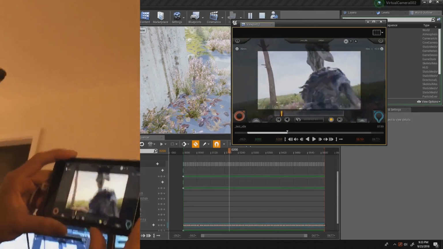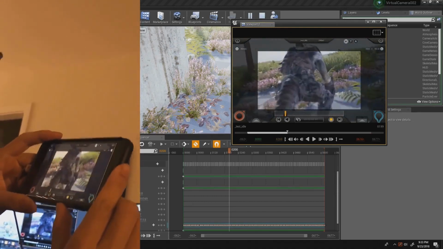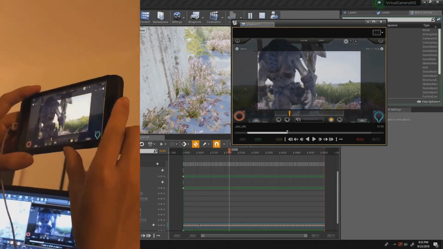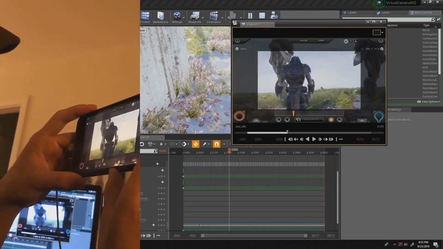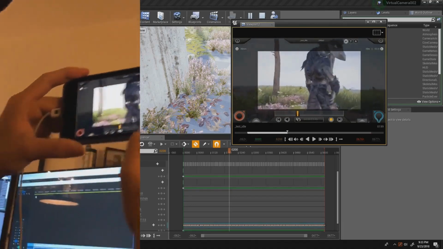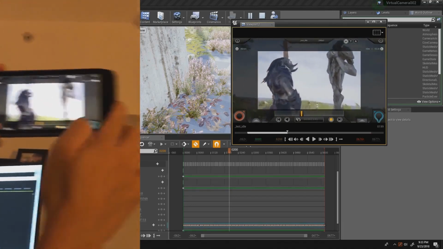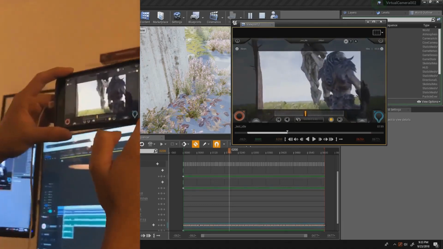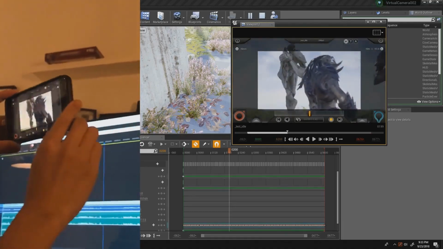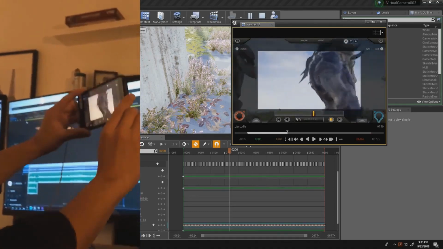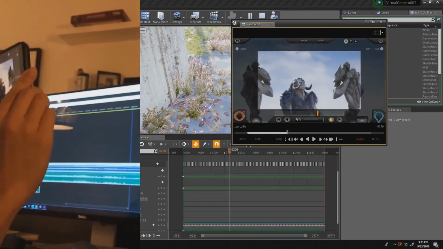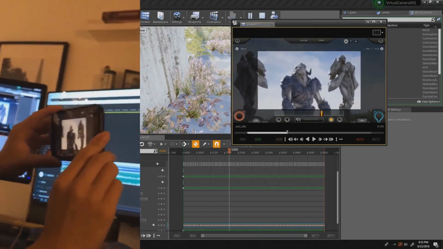We're not in the recording mode yet. This is more for rehearsal before we hit the record button. So it's better to walk through this whole animation just to make sure where you want the camera to be. And especially if you have a room, it's better to make sure you have enough space in the real room for you to cover this whole space in the scene.